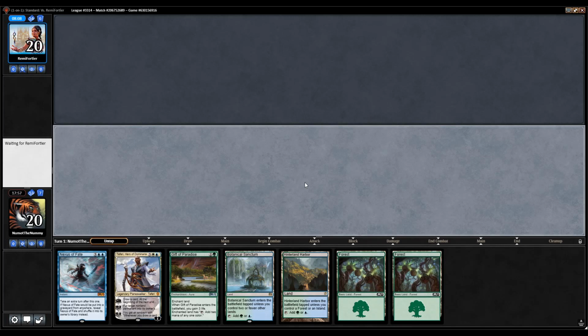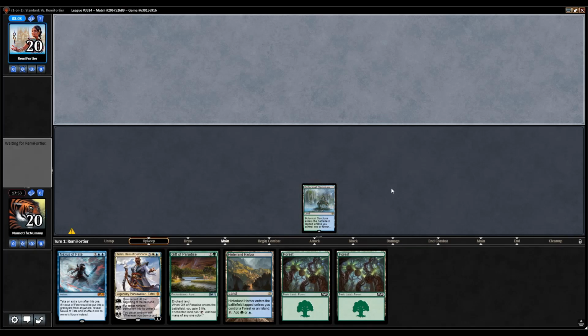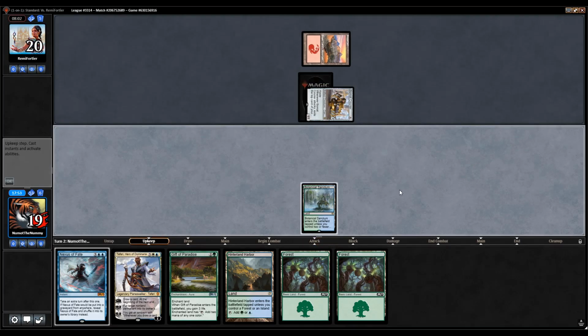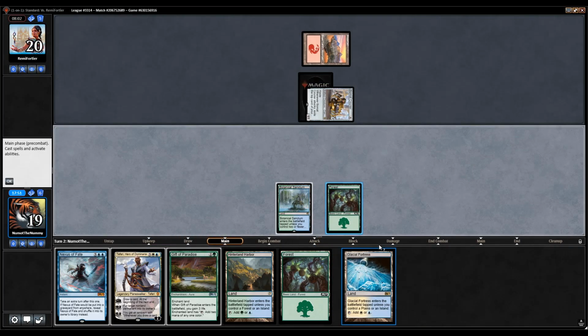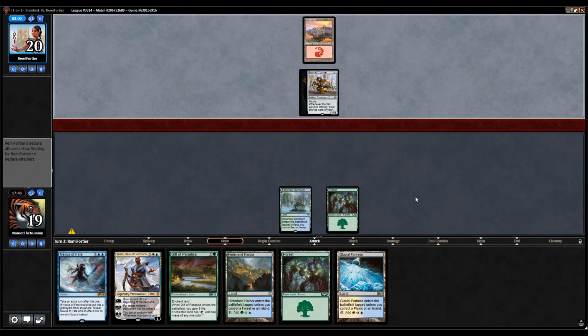Opponent's down to 6 cards. Best card to draw is Search for Azcanta. They do have the turn 1 Bomat. Seems good. I probably should have played the Glacial Fortress that turn, actually. That was a mistake.